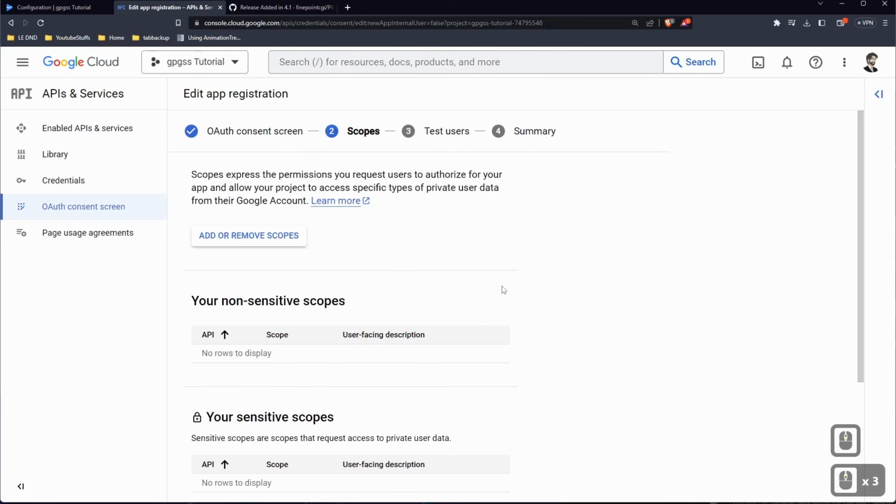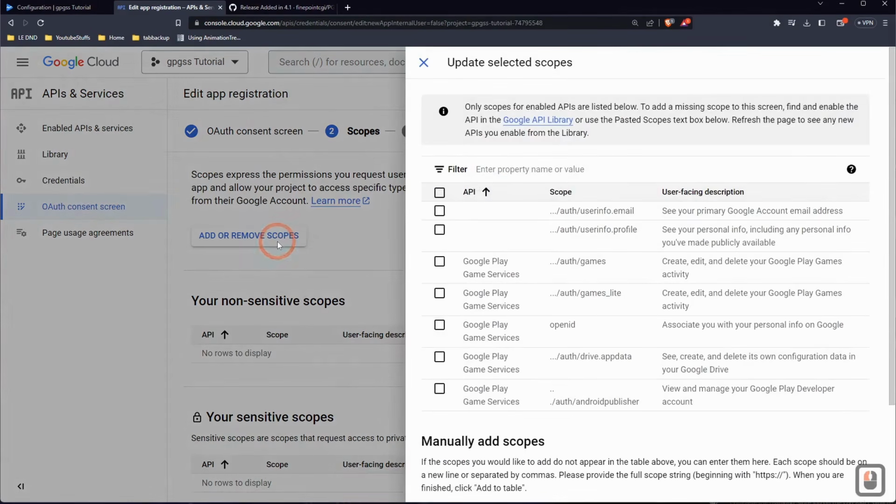Now you should upload all of the stuff. You should fill all that out properly, but that's for you guys to pull the proper icons and things like that. So we'll click on add or remove scopes. And here you have a bunch of different scopes. It's up to you on what you want to have open, but just remember that if you check userinfo.email, it's going to pop up and say, hey, I want access to your email. If you say Google Play Game Services, that means that you're going to ask for information about their Google Play Game Services. So that's just something to keep in mind.